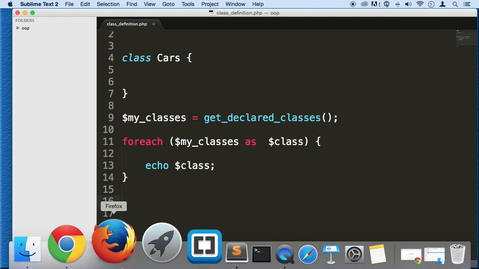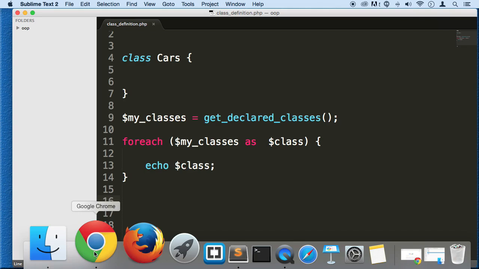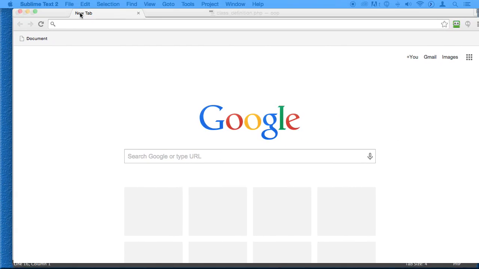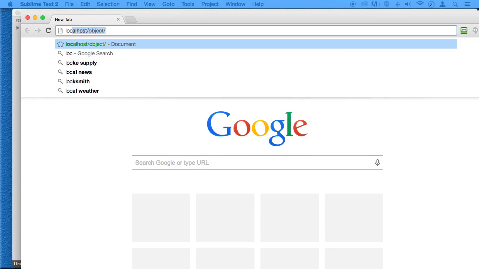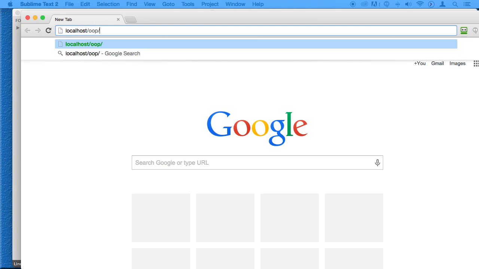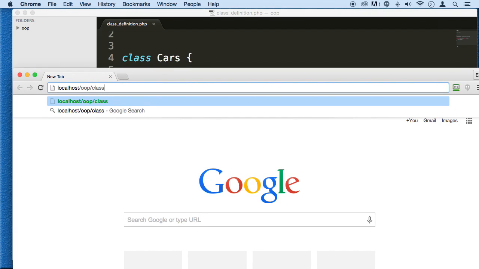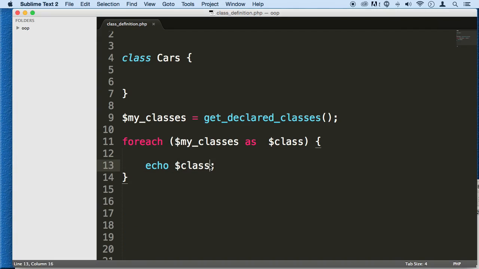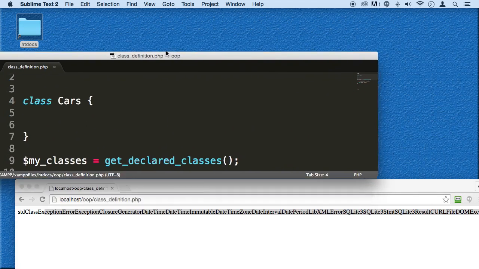All right, so let's go ahead and see this in the browser and see what we've got here. So I'm just gonna open up a browser window. I'm gonna go to localhost, and that should have OOP and the name of this file, class_definition.php. All right, and as you can see, all the classes are here. Now what we can do to see them better is concatenate a break here.